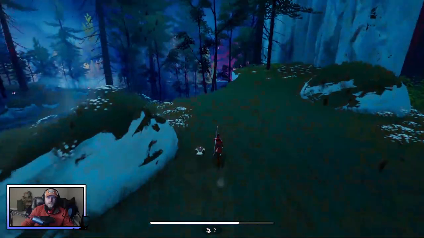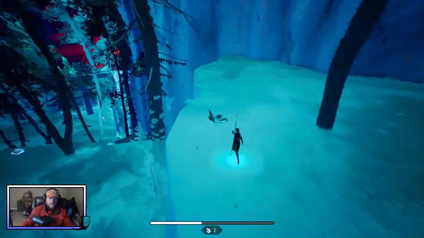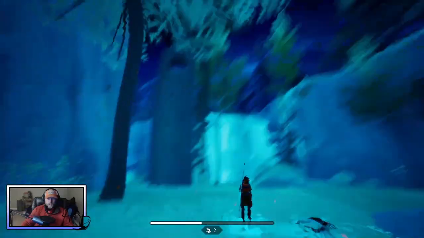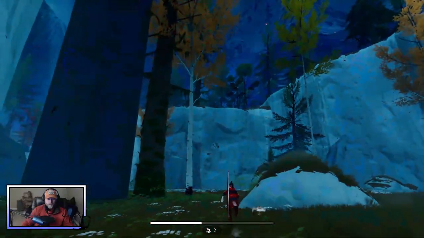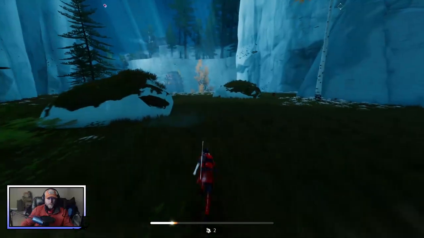Okay, is that something down here? No, that's just the storm. I swear I saw red, like, right up here. Maybe I need to go up higher. Why not? Oh, was that it? Right there. Boom. I just had to move forward a little bit more.